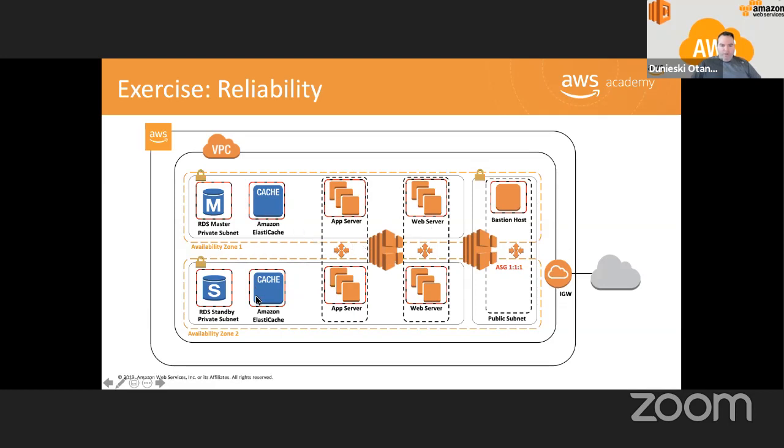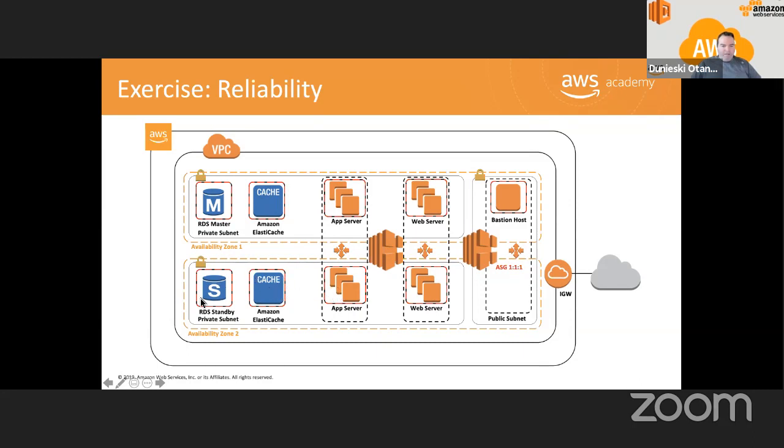So we have another guy, the elastic cache, right? Because you have to make this reliable, right? And fast in terms of performance, right? So whatever data is accessed from this master database is going to be cached here, right? So when the customers come again, these servers come again, they don't have to go all the way to the database, they just hit the elastic cache, right? Same here in this second availability zone, right?